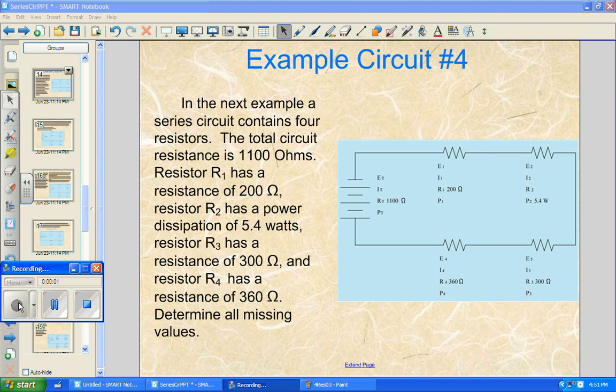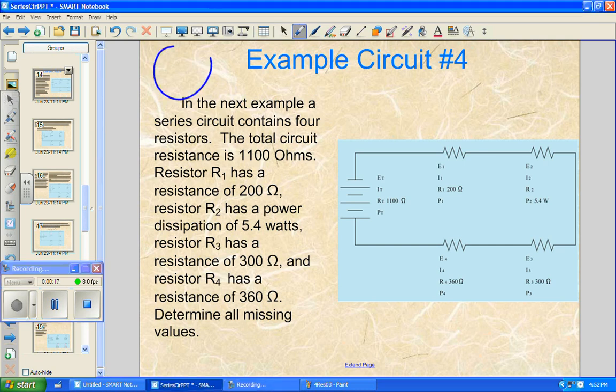Now we're going to do example number 4, and now we have a more difficult situation where we've got to use one of our derived formulas. And maybe this is a good time to do that, time permitting. In our upper left-hand corner we have PIE. In our upper right-hand corner we have EIR, just like on your 3x5 card.